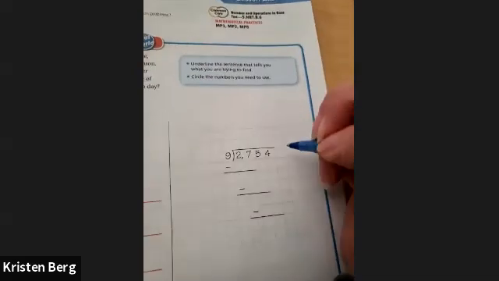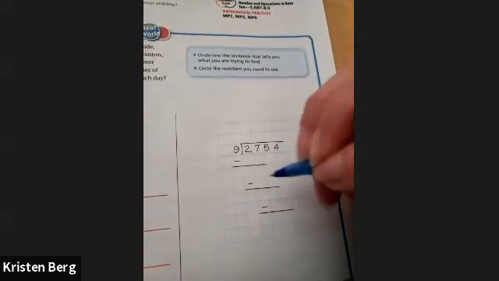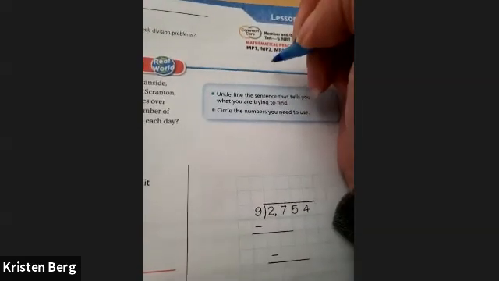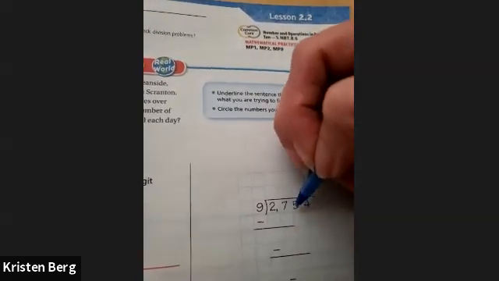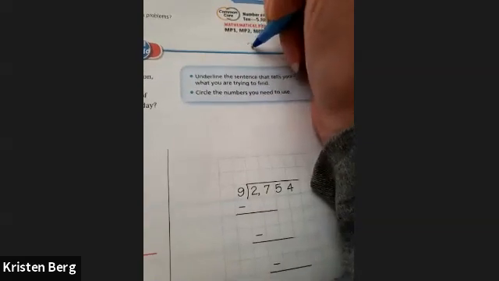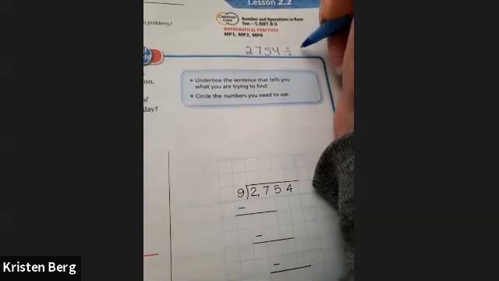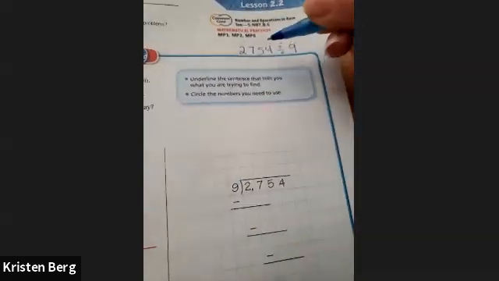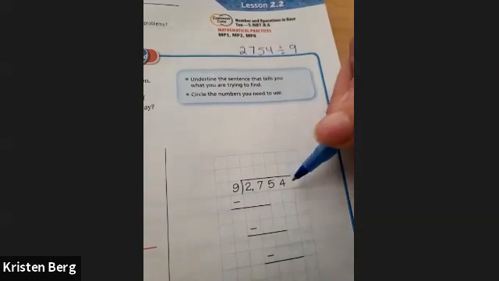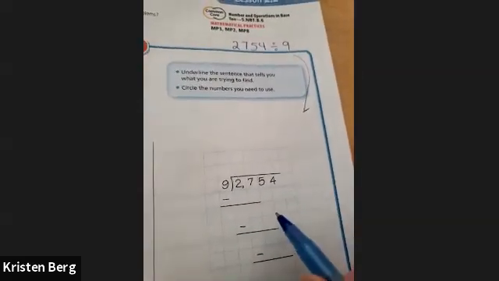Now, I will tell you that when you are putting this into a problem, this is truly the problem. Remember that the one that's in the box is always going to be listed first. And then the second number is always outside the box. So this is your problem, and now it's just written like this, okay? So now we have to figure out what the answer is.